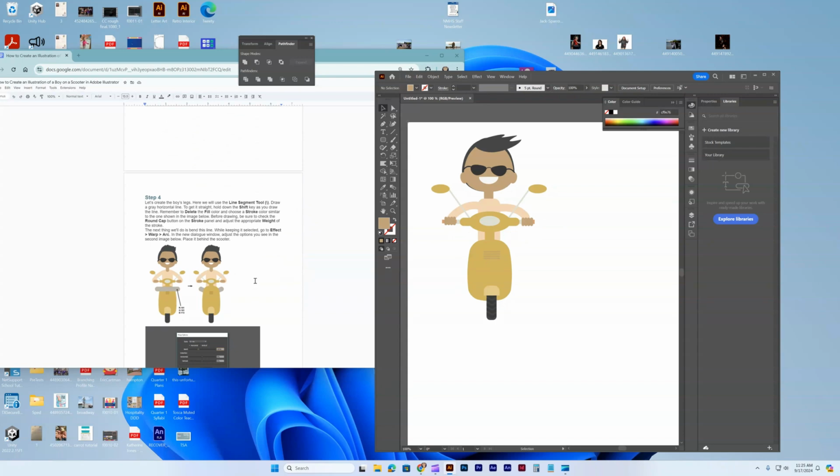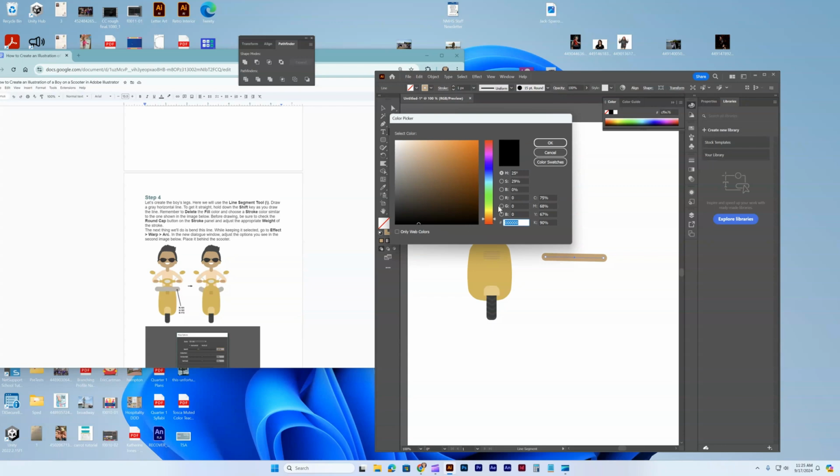Okay, and then we're going to create some legs. We're going to get the line segment tool. The color on that one's going to be 191.